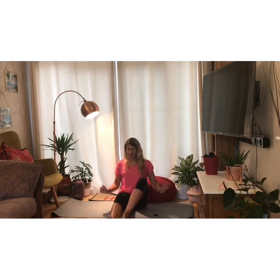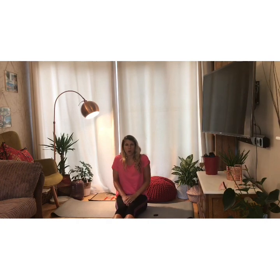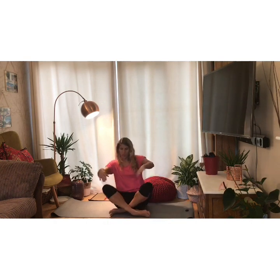So sit in a comfortable position. You could have your legs crossed. You could have your legs out like this. Try not to have a lazy back like this. Try and sit up nice and straight, but make sure you are really, really comfortable. You could have your hands like this, or you can just have your palms facing up. I prefer just to have my palms facing up.